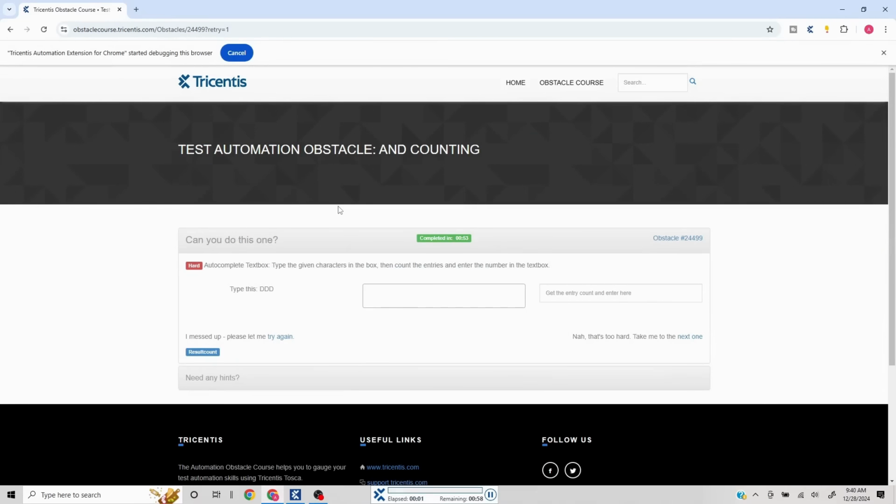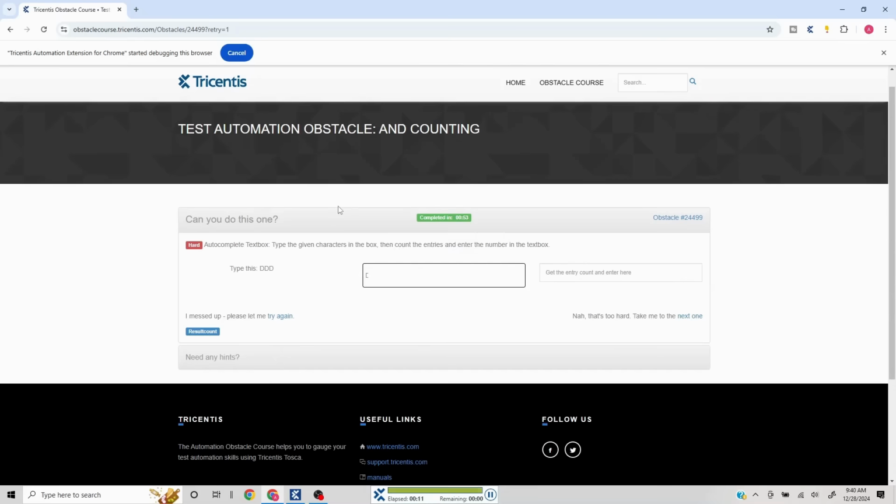Now again we are going to run into a problem. I'll showcase how to resolve that. Whenever we work with elements like this, in which we have to type something out and get the value, what is happening right now is it is copying everything and pasting here. Instead of that, if I do it manually like this, D D D, then all the options get searched and displayed accordingly.